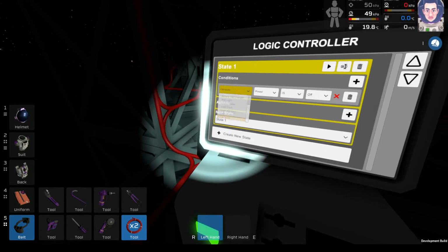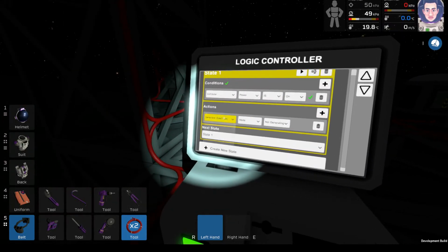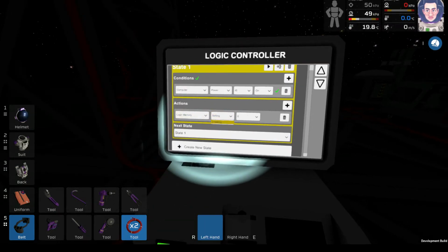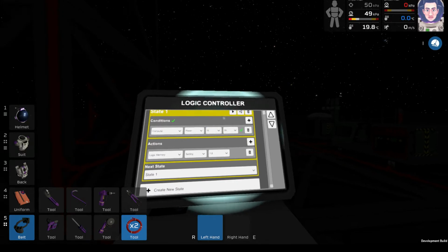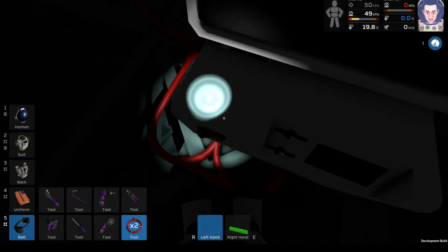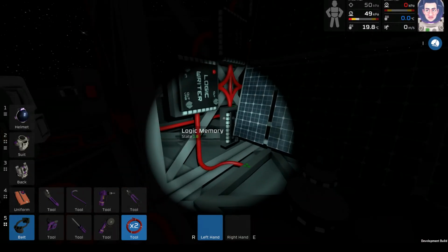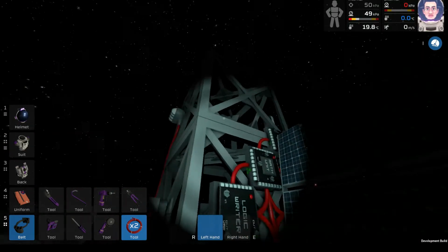If computer is on, actions, logic memory, setting, enter value 1.8, confirm. And now I'm gonna run it. Good, and I'm hoping that that fixed the thing, because I'm hoping, yeah, logic memory state 1.8. So that fixes that.